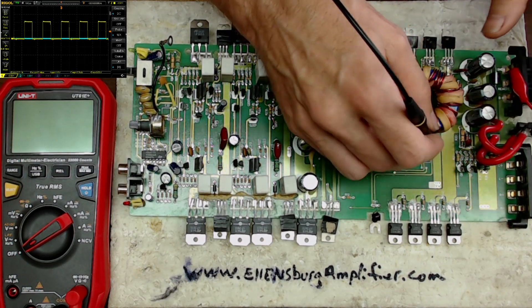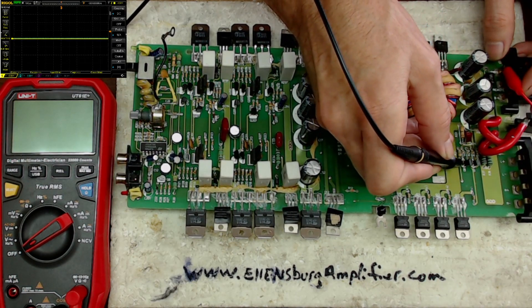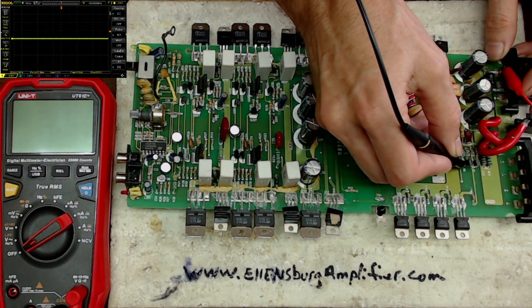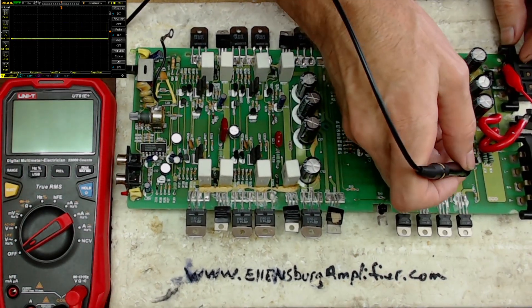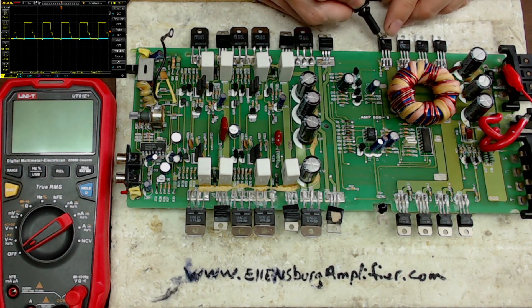Then we go over to the buffer transistors. There's our signal coming in, there's our signal going out — this one is going to this bank. There's the signal coming in and the signal going out. You can see that when the drive is turning off, it's not turning off all the way. You get that shoulder while the transistor is turning off — that buffer transistor is telling that gate to not turn off fully, stopping halfway down.